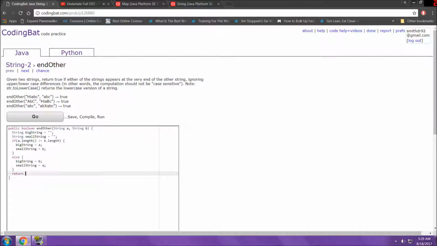So, return big string dot substring, and then it's going to be big string dot length minus small string dot length, and then it's going to end at its end, big string dot length.